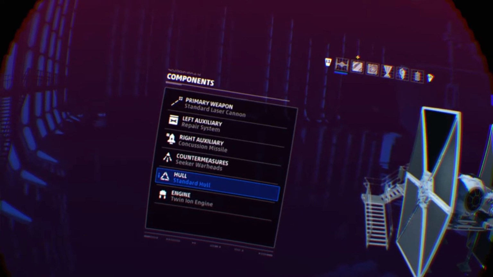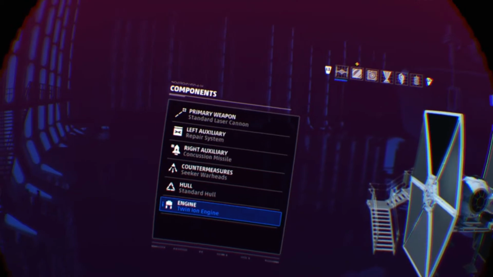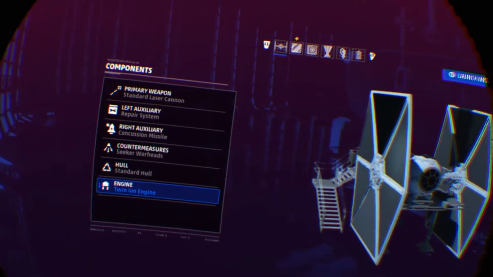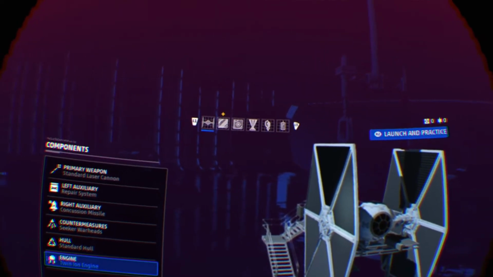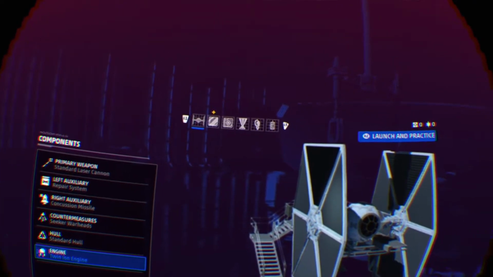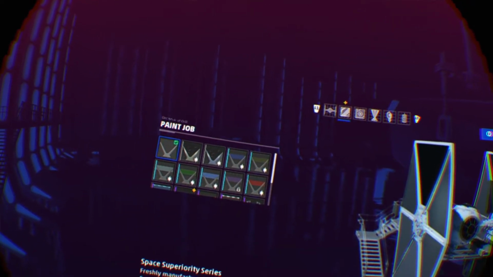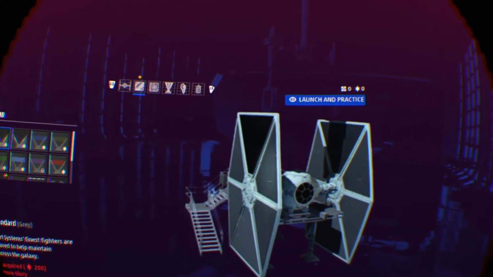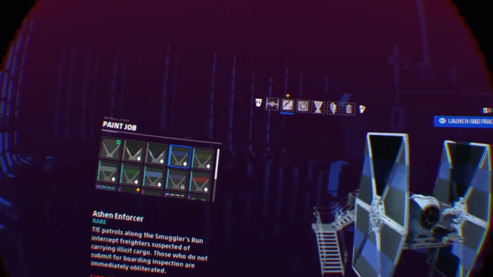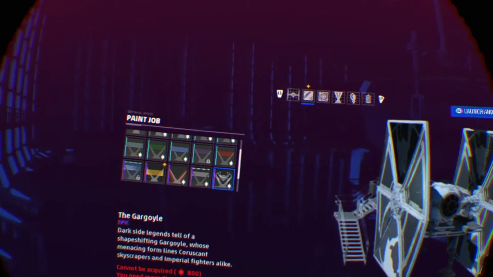Like I said, it doesn't have shields. It's just a standard hull and the twin ion engine, which is where the word TIE comes from. Twin ion engine. Good to know. And if you look up at the top here, you can press L1 and L3 to go through the setups for it. You can get different paint jobs. You need to get glory points to get the ship you want, etc. There's a lot of different ones. That one's pretty dope.